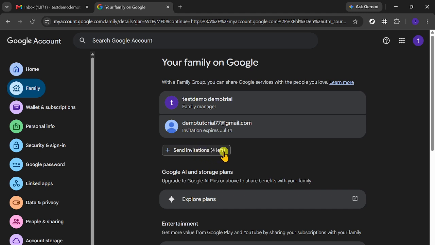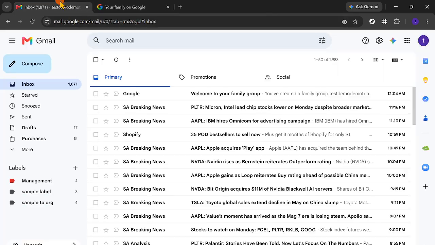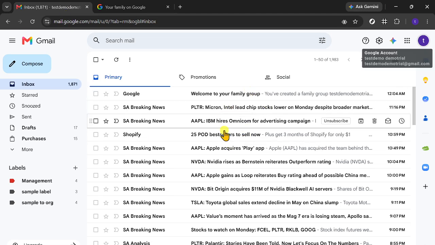Depending on your account settings, Google may ask you to confirm the action or review the details before the invitation is sent. Once the invitation has been submitted, the person you invited will need to accept it from their own account before they officially become part of your family group. If the invitation does not seem to go through right away, double-check the email address and watch for any prompts or eligibility messages from Google.